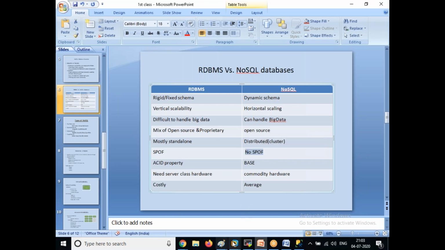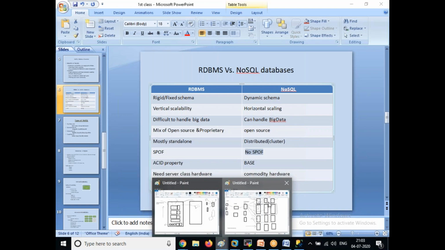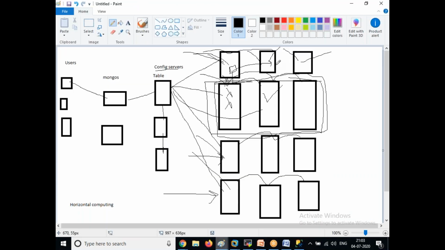You have node level redundancy as well as cluster level redundancy. If you look at it, all the servers are giving the response. So availability wise and performance wise, it is giving you more than the RDBMS. These two are major points for any product. Availability and scalability are very important. If you compare with RDBMS, NoSQL is giving the best availability and scalability in terms of data processing.